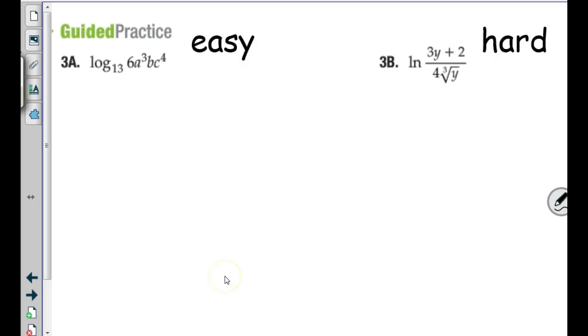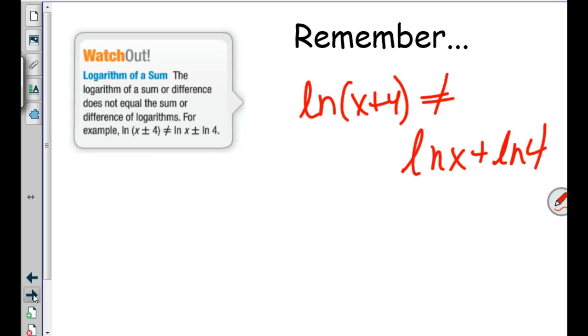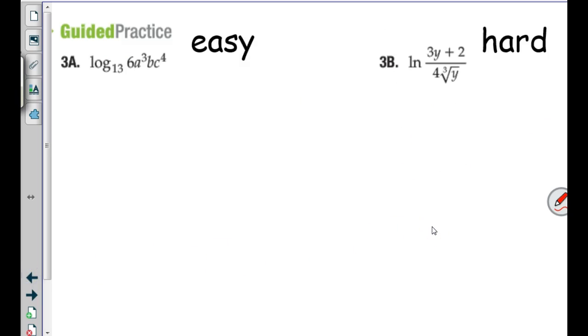One more. Well, let's skip the easy one. I think we got the easy one once I'll multiply. Are we good? Let's try this disaster. Anybody want to try this? Do you remember what we talked about with a plus that's already there? Yeah, you can't do anything with it. I had this slide, remember? Can't distribute a log. So this quantity up here, because it's a plus, it glues it all together and we can't do anything with it. So we're going to have ln of 3y plus 2.